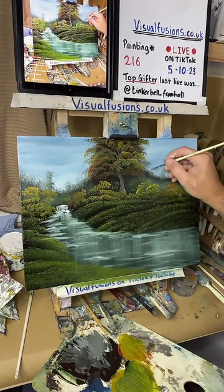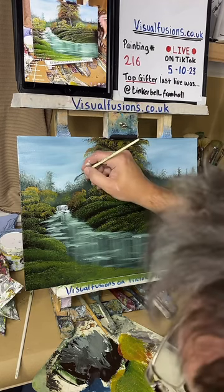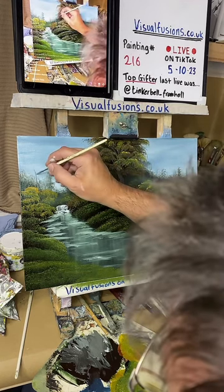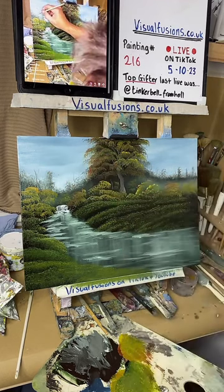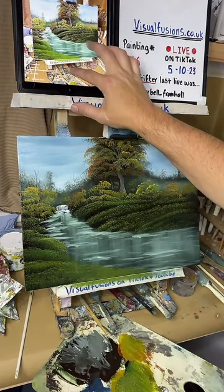Just adding a bit of detail in the back there. Old twigs and there you go. Awesome, says Richard, thank you. Oh, Ashley, thank you as well, thank you.